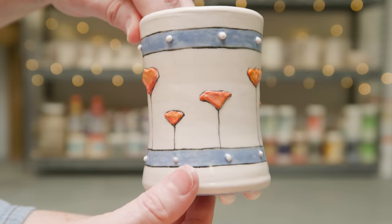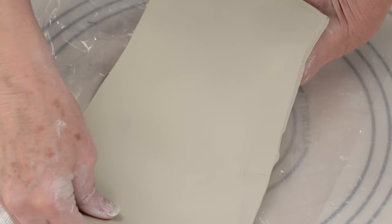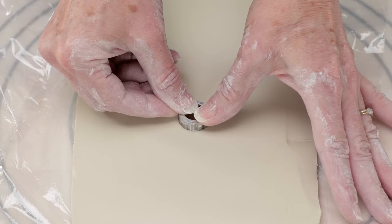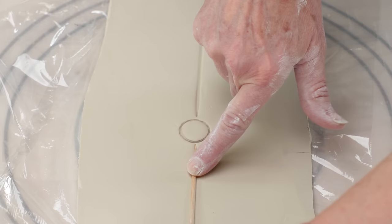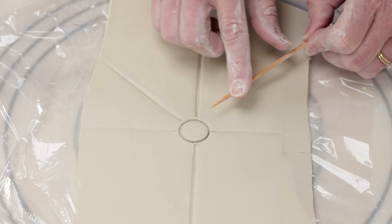Let's experiment with attaching a slab to the bottom of the cup. I rolled out a quarter inch slab and ribbed it — it's wider than the cup bottom. I placed the slab on a piece of plastic wrap to avoid sticking. I looked around for a small circular object and found the cap of my extruder tool — a bottle cap will work too. I lightly impressed that into the clay center. I took a bamboo skewer from the grocery store, laid it down with the pointed end toward the circle, and lightly impressed that into the clay. I repeated that at the south, east, and west ends, then continued making marks at each division around the circle until I had the look I wanted.